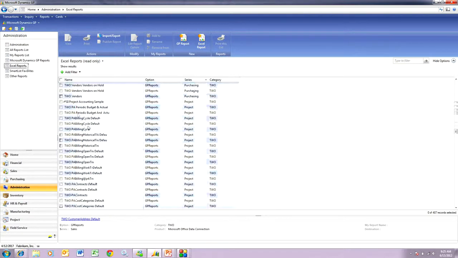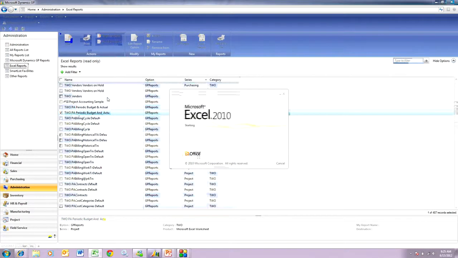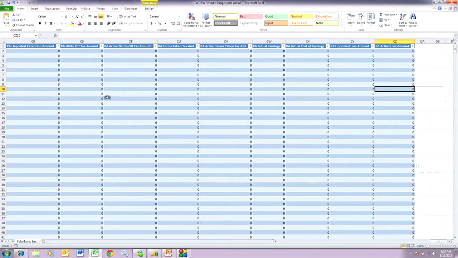And here they are. This is the one that I just created. So I'm going to select that, view it. It's going to go right to Excel. Now what I want to do is add one field here. I've got all the fields I need, but I want the fees and the expenses in one field so that when I do a pivot table for this, it'll show up in the right place.